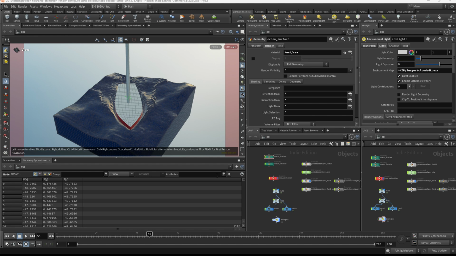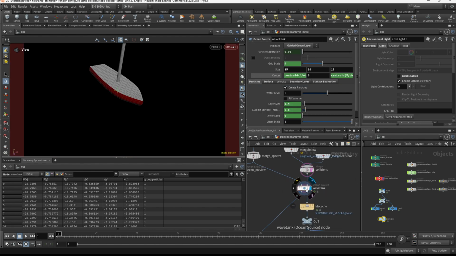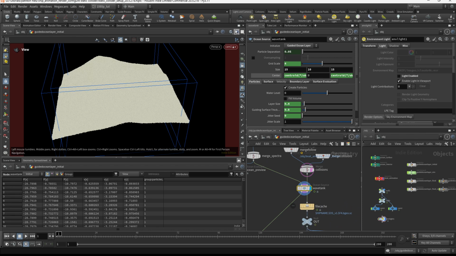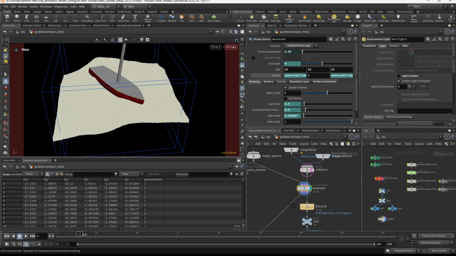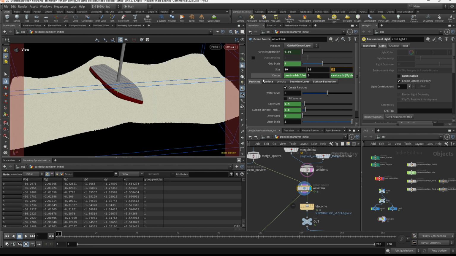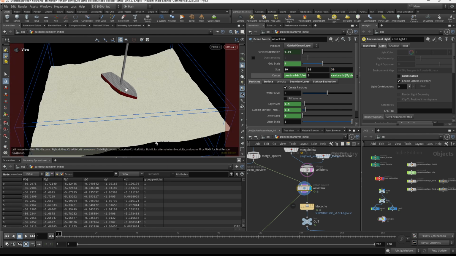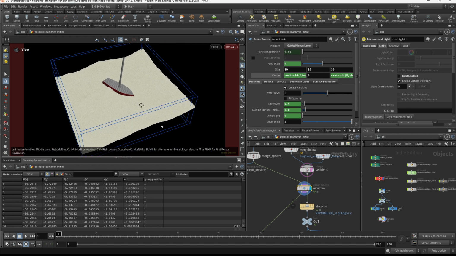So now we need to make it a bit bigger. And in order to do that, we need to make the fluid tank in the initial object, in the guide ocean layer initial object, bigger. So instead of 15, we'll make it 30, 10, 30. And we can now simulate with this.